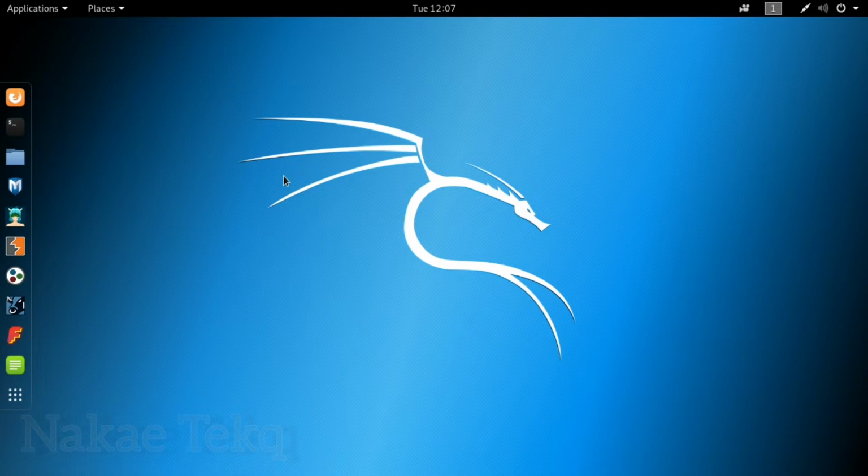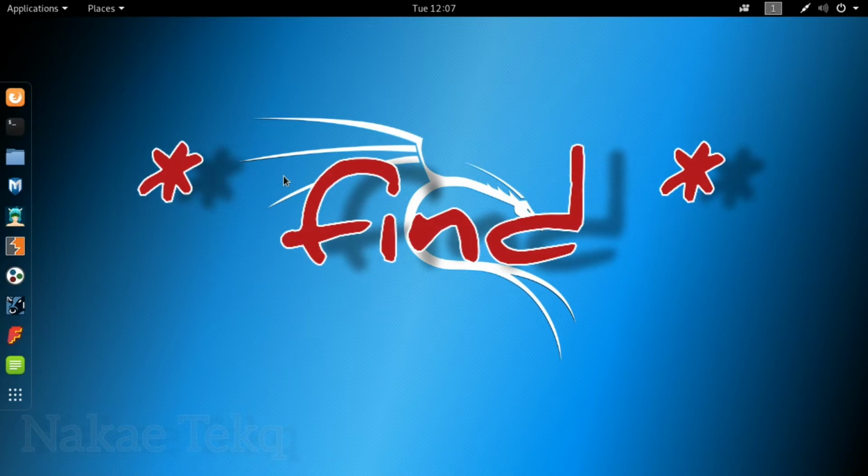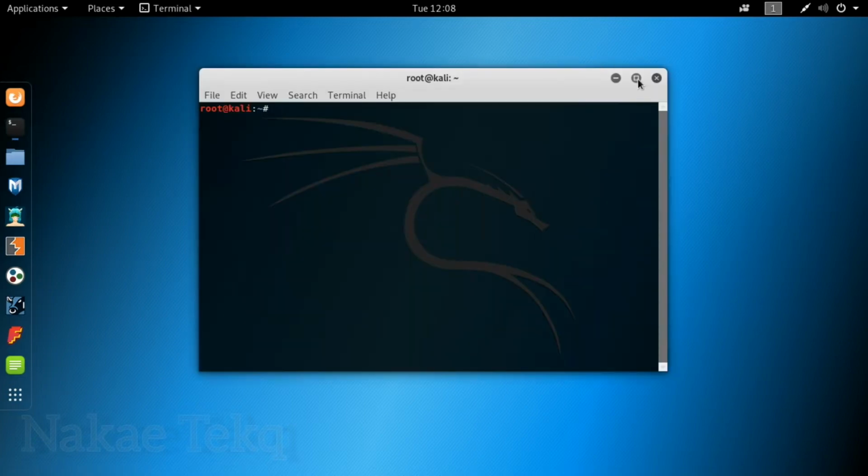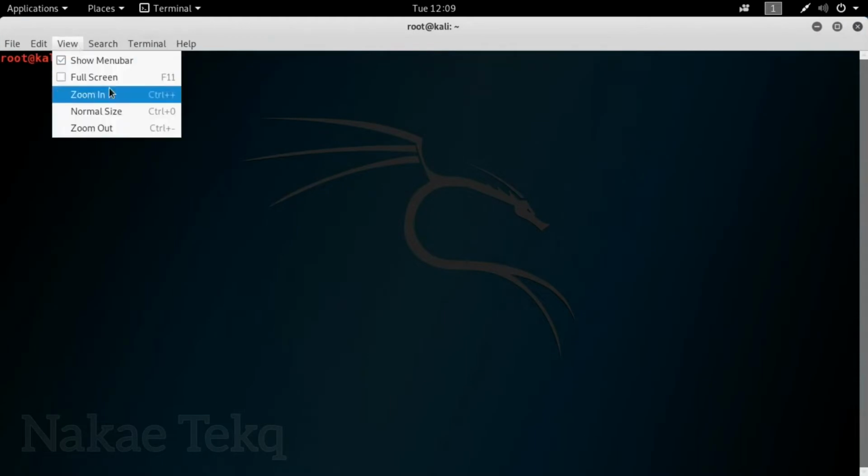The command we are going to use today is called find, F-I-N-D. This command is powerful when it comes to searching for files on our Linux machine. It also shows the user, the group, the permissions, and the size of the file, like the fetch command. Let's not waste time. Let's open our terminal. Find.